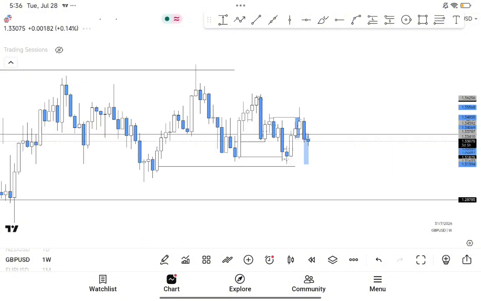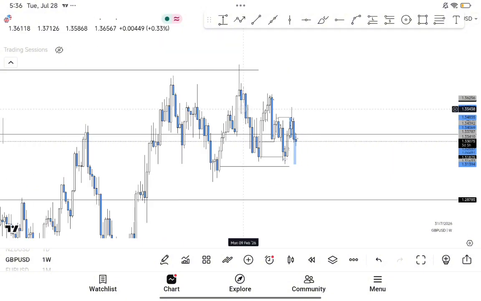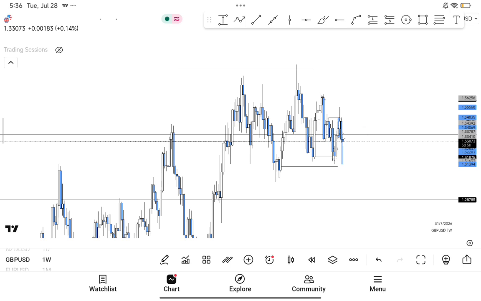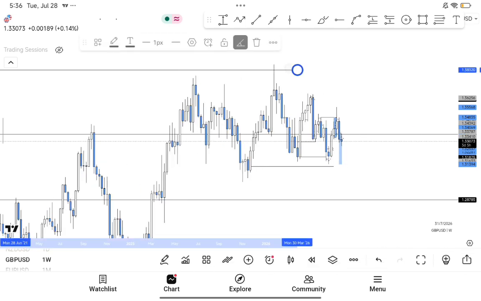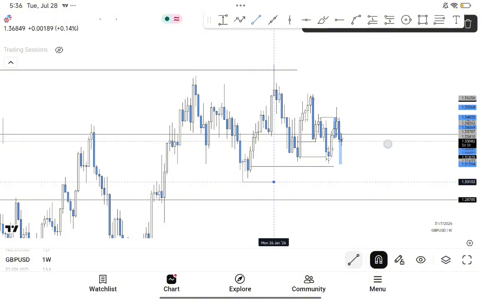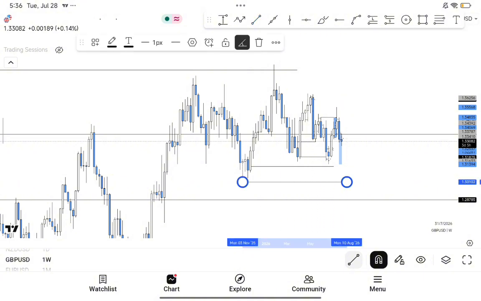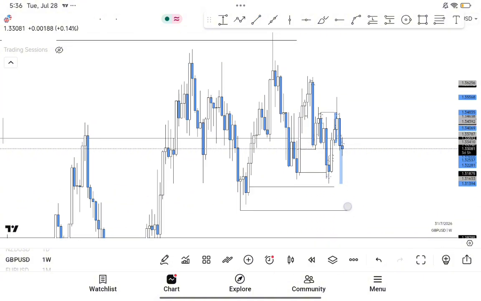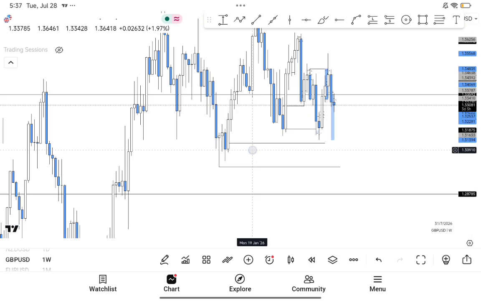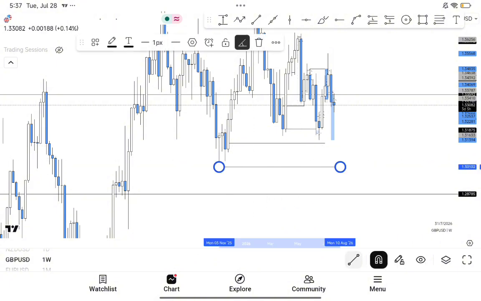If you go to the weekly time frame, what happened? We got a bearish breakout, which means we are supposed to be looking for sales. And immediately after this breakout, a range was created. This is your range. So we should not stop selling until this particular range is taken out. Of course, price is going to make a lot of moves to the upside. This is the weekly time frame. Of course, it can take an extra 2 to 3 months before price might even get to this range.